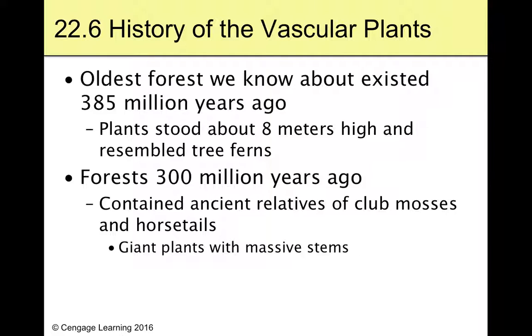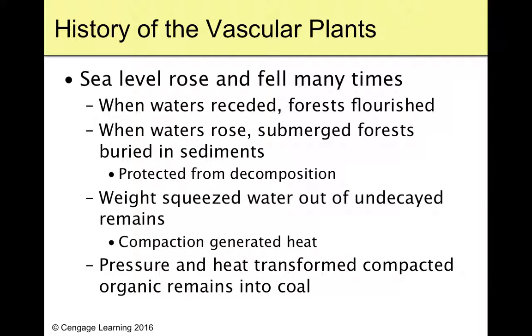So basically they weren't true trees, they were ferns. And so 300 million years ago, your forest would look like mosses, horsetails, ferns, wet, humid environment. And I don't really have a lot of arguments with that, and we can talk about that in class if you'd like, but I think that's kind of cool. Giant plants, really massive stems, it's sporophyte dominant, and that's what your forest might look like.